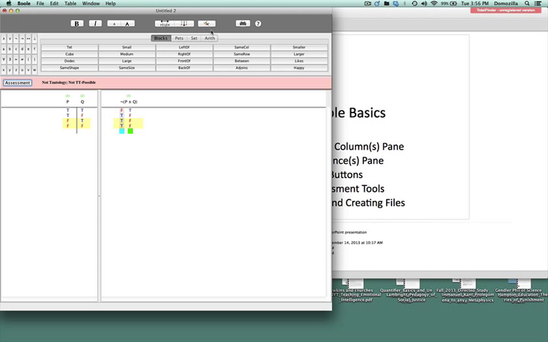Now let's look at the button that will help us determine whether or not we have not only calculated correctly, but also whether or not we have made the proper assessments. Okay, so the green check mark means that we have calculated correctly each of the rows of the truth table under the sub and main connectives. But notice that we have a red X, and this means that we've messed up somewhere on our assessment.